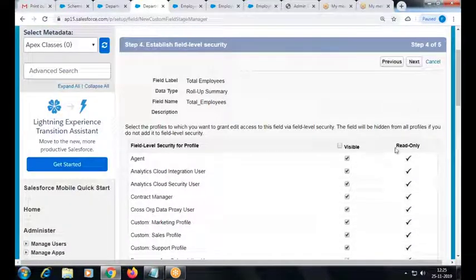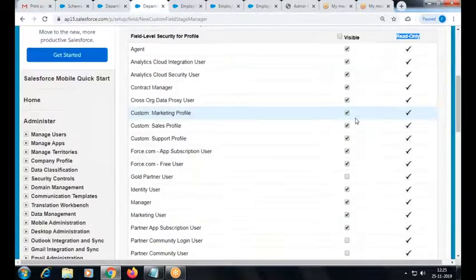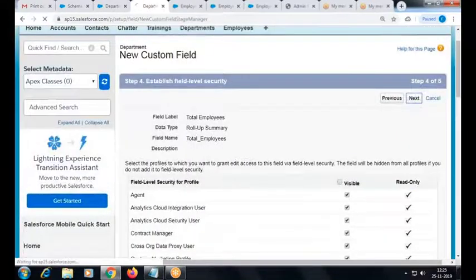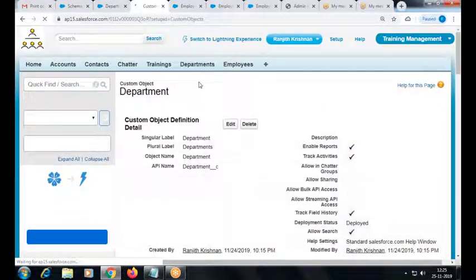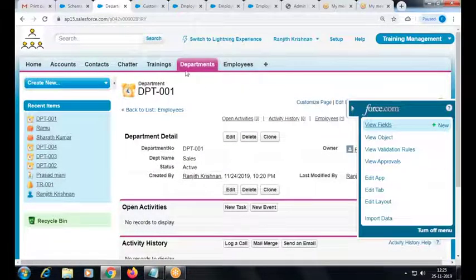So this is like a formula field. We cannot edit the field. It's going to be a read only field, but you can decide whether the field should be a part of the layout or not. So let's verify this. Refresh.